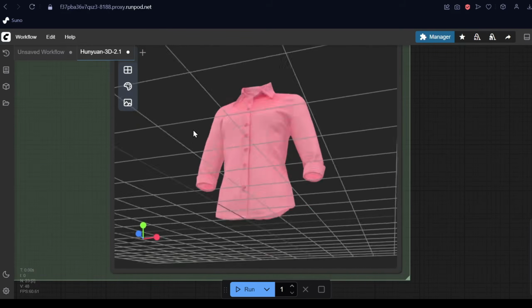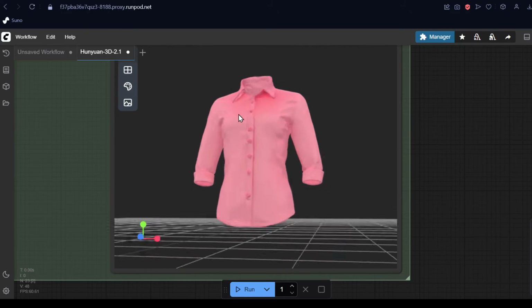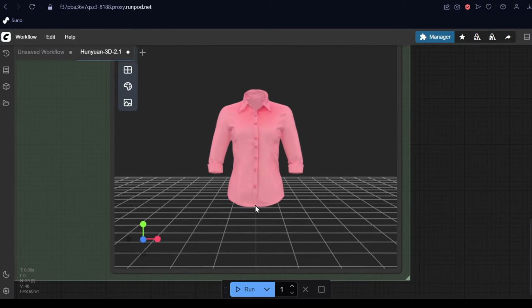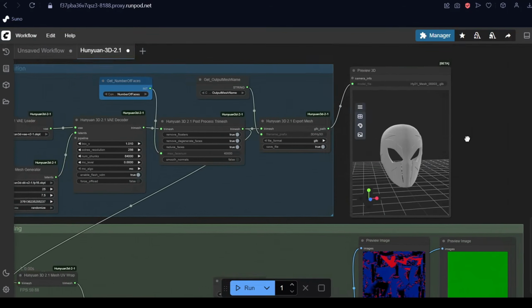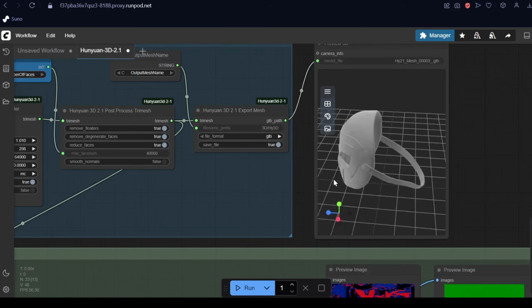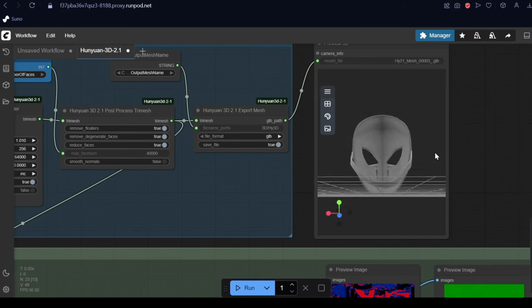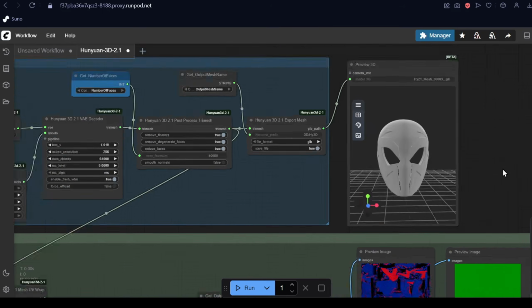I was able to grab a simple workflow for this new model that lets you create the 3D asset and then texture it all in one go, and I'll have that linked down in the description for you. What's great is that the mesh generation part of this workflow seems to be quite efficient on VRAM. I was able to get it running on my laptop with a 6GB RTX 4050, though I'd still recommend a card with a bit more memory for a smoother experience.